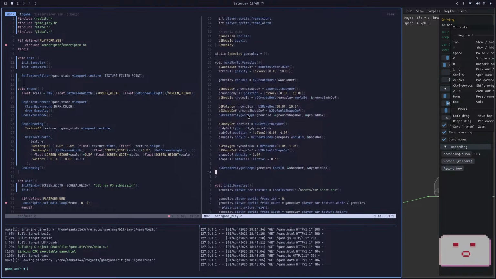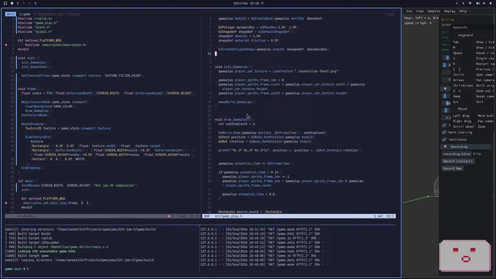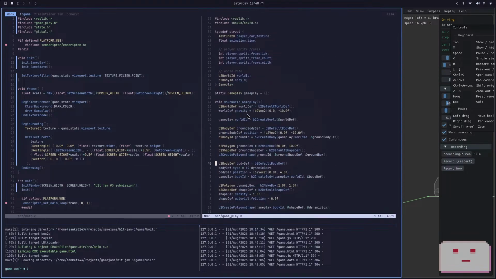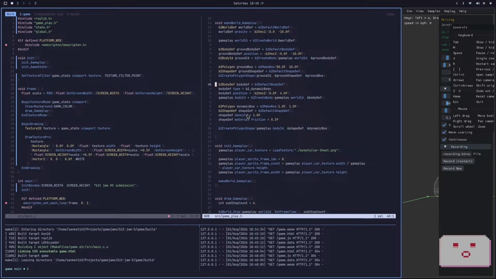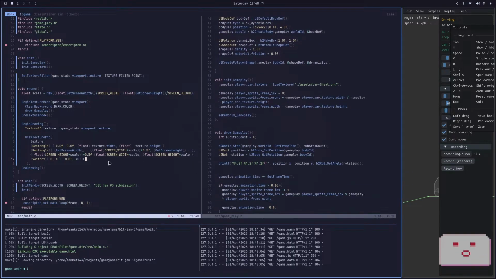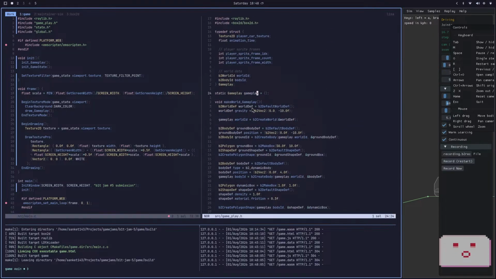Instead of working this out for rendering, I will rather create my own shape and then also render it and then also try to simulate it. So yeah, let's try that. Let's have a ground.